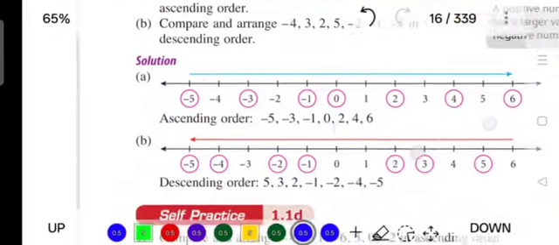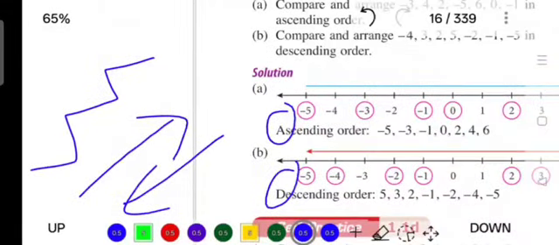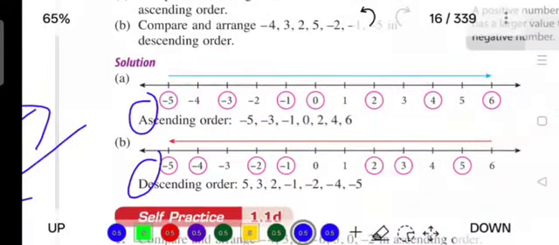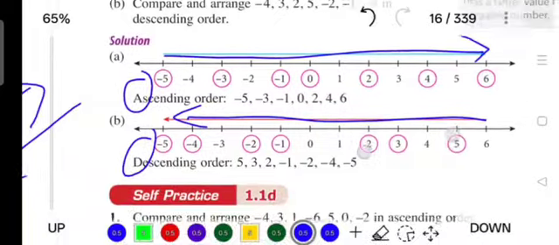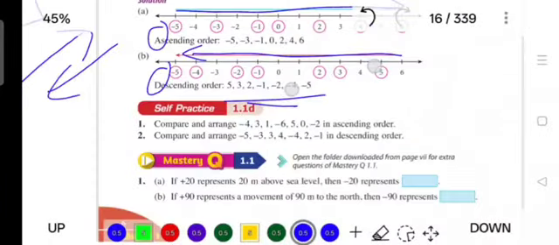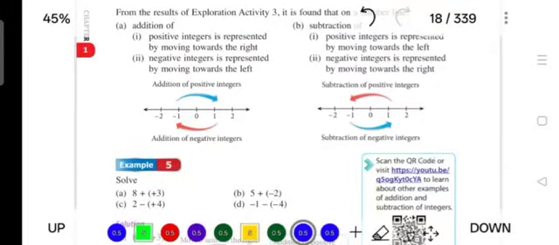Ascending and descending order, you should know. Ascending means going up, going above. A for above, D for descending, down. Going down means from big to small. So basically just draw the number line, and then draw the arrow from small to big, left to right, and from big to small, right to left, and later you just arrange the numbers. I'm going very quickly, people. It's basically all the things you have learned before.